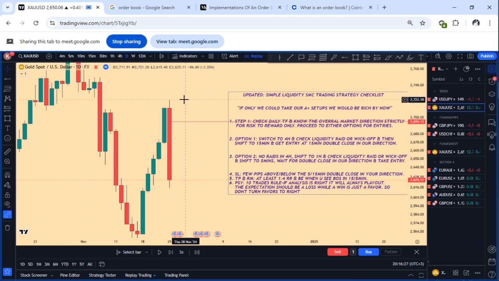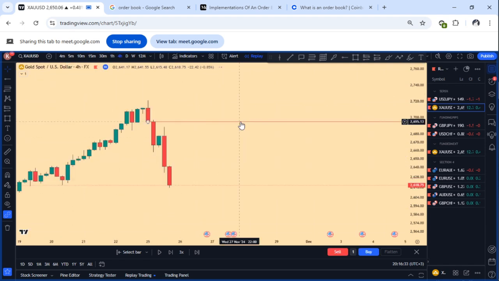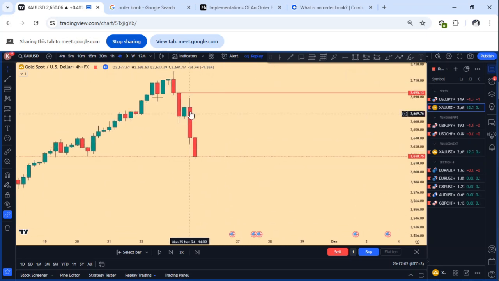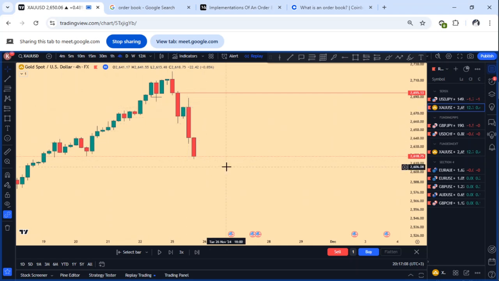Ideally, this day we woke up when the momentum was extremely heavy. So when you shift to 4 hours, you can see that the momentum is really for sell, but we couldn't enter here because this was a close up, so we really don't have anything to do. The only point we could have bought is somewhere here. Are you seeing this opportunity? Yeah, that one was a very good option for buying, even if it maybe never gave good risk to reward, but it was there. Ideally, if this was a red candle, it would have been a very nice trade. You see, sometimes when the market is really flowing.